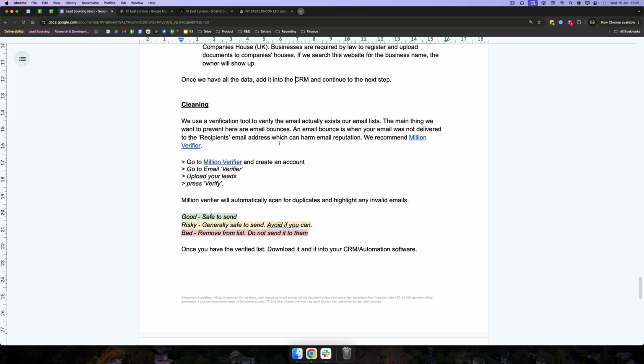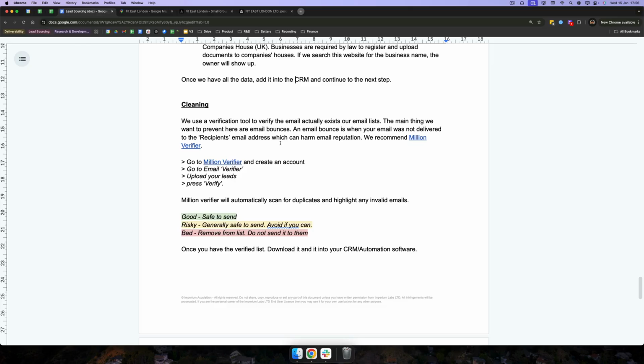Now, email bounces can be awful for hitting the spam box. If you have a high bounce rate, essentially your emails are going to go straight to spam. So we want to minimize the occurrences of that happening as much as possible. The only reason your email bounces is if the email you're sending to just isn't valid. So this is a very crucial step, and you need to make sure this is done right.